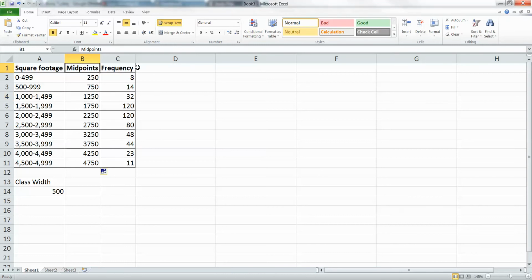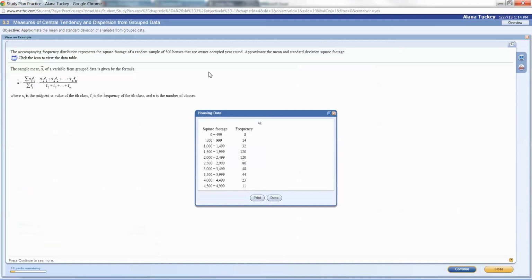Okay, so now that we've got that, that's great because we're going to need it to be able to find our lovely mean. Well, actually, first thing we're going to do is find the sum product and the sum. Okay, so I need to do a couple things here. First thing I want to do, I take it back, I want to find the sum of these frequencies because that's going to be the denominator for my mean. So there we go, 500, which is good because it said in the problem, let me bring it up, that there were 500 houses, right? So that's a good thing.